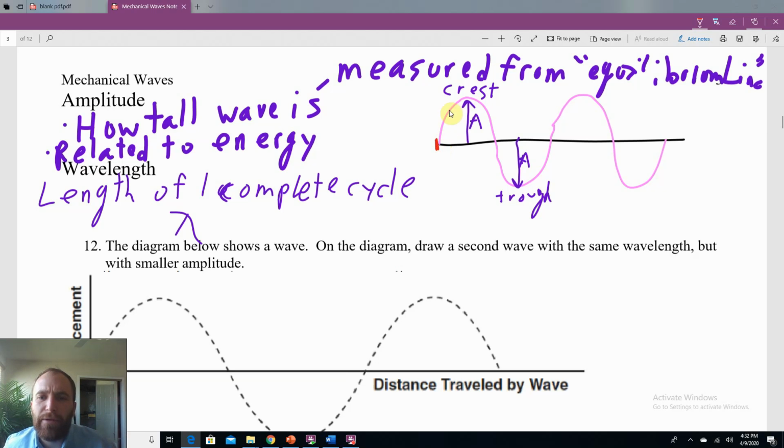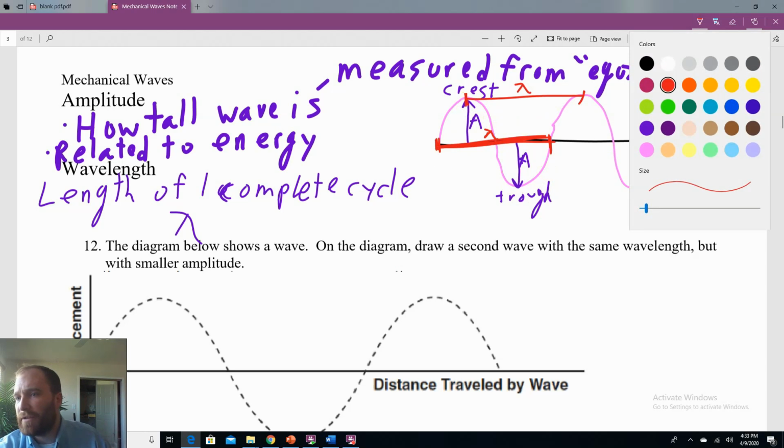So we start there. We go all the way up, all the way down, and back to where we started. So it looks like that wave ends here. This length right here is one wavelength. I'm going to label it with a lambda. That's okay. Now, if we don't start at the bottom, let's say we started at the top, I'm going to go one complete wavelength from here up to here. Notice we start at the top, we end at the top. This is also one complete wavelength, lambda.